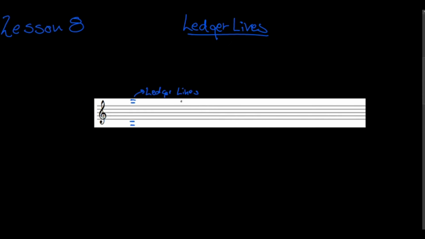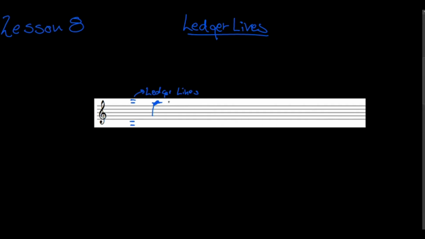So to give you an idea what it would look like, if I wanted to write a note one line above the top line, or the fifth line, I will make a small line barely enough to cover the note, just above the top line, and this distance should be the same as the regular space. I would simply place the note head on that line and draw the note stem. So note head, note stem, and you usually want to make sure it's very apparent. And this is how you would essentially use a ledger line.